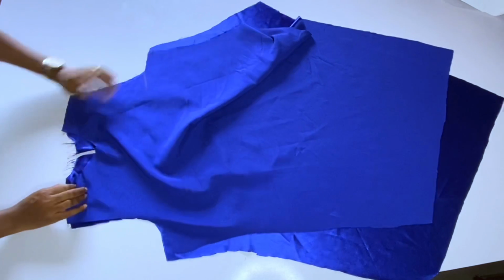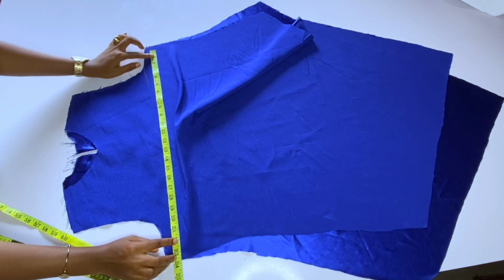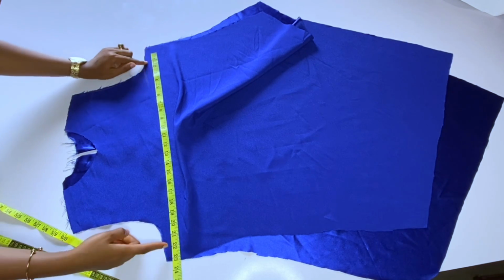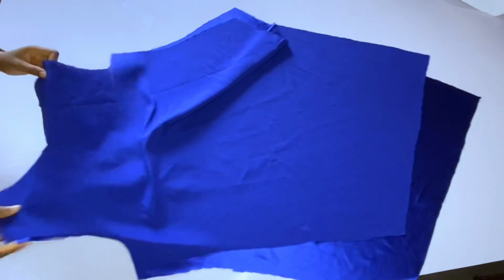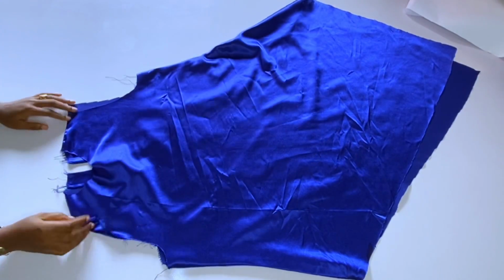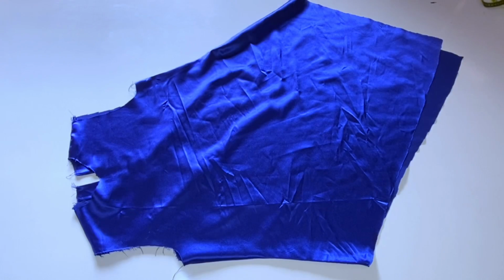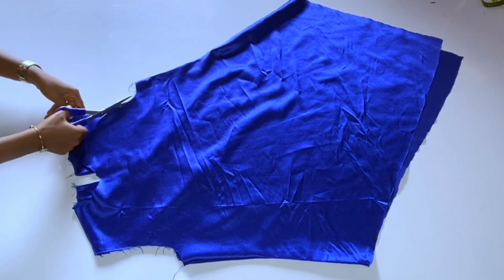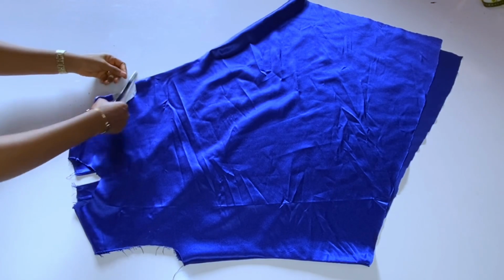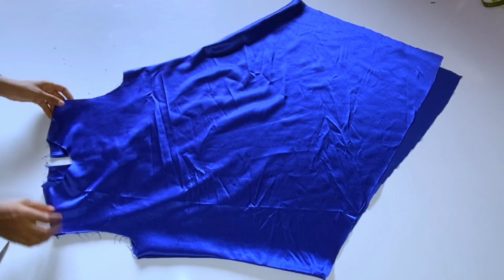So right now, I'll go ahead and join the shoulder and the sides. Use 1 inch to join the sides. Use half an inch to join the shoulder. You can as well take your bust measurements when you are joining that. Remember to turn your slits with a facing. Facing is way better. Now, I am going to trim my armhole. I'll trim my armhole and then I'll go ahead and cut out my turtleneck.